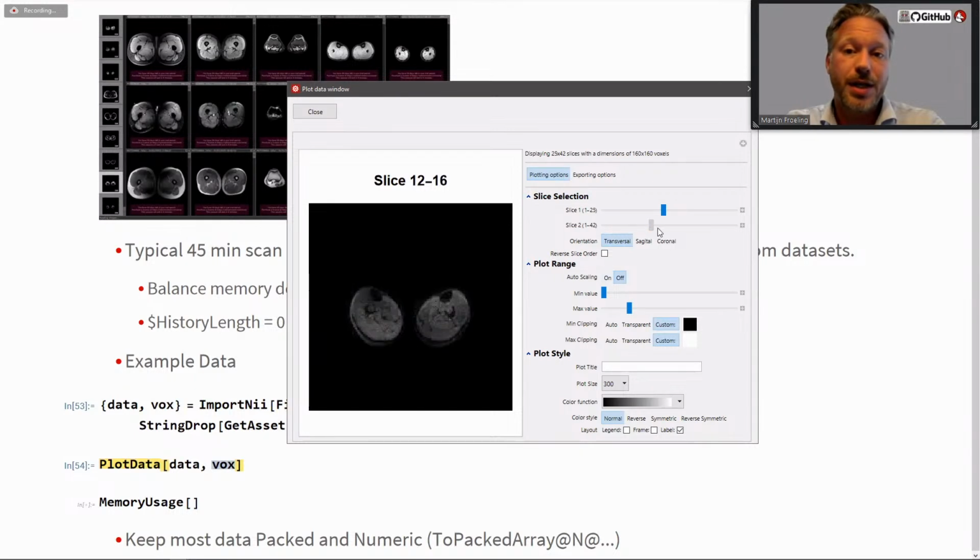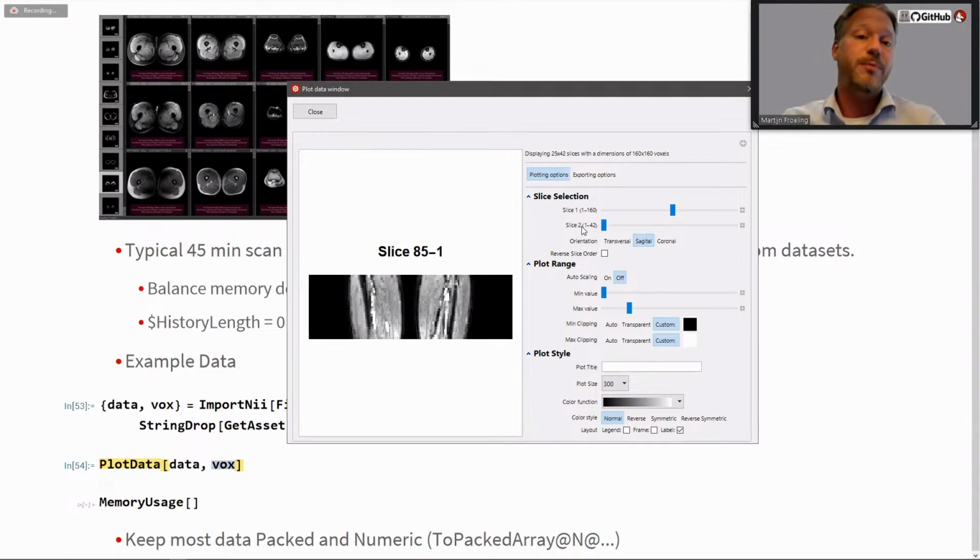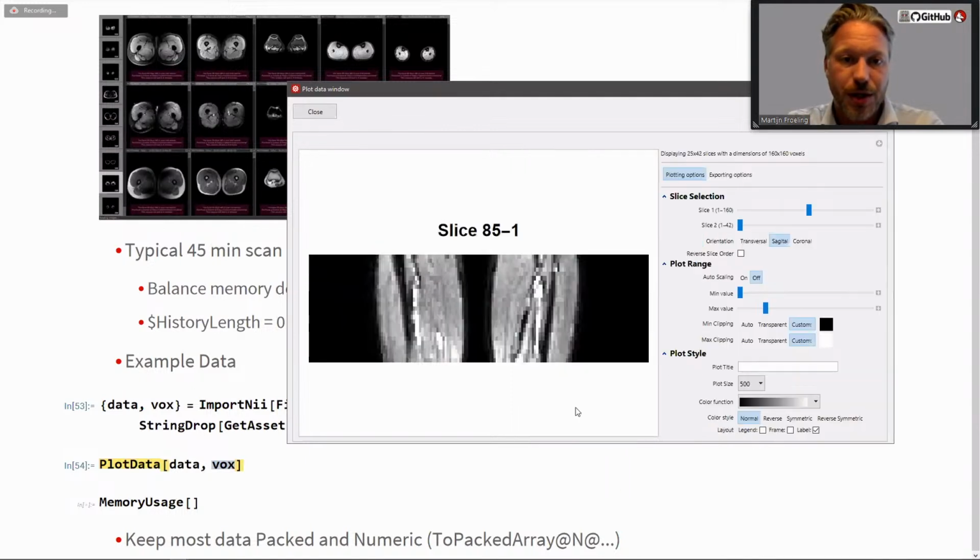So this is a data set that's actually 25 slices by 42 volumes, and the in-plane resolution is 160. And we can also look at it from different angles. So this is the side angle, for example, the same 42 volumes. So you can actually see it really represents 3D anatomy. And these voxels are actually anisotropic. So if you zoom in a bit, you can actually see that these things are not square anymore, but actually a little bit elongated.